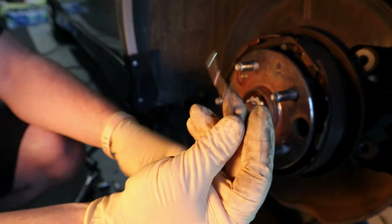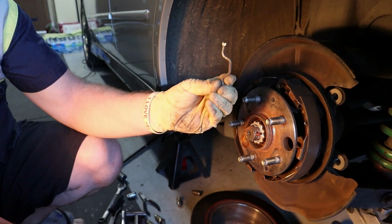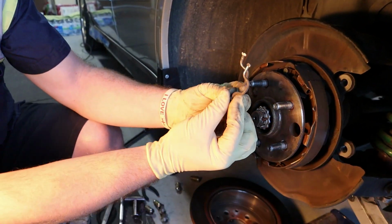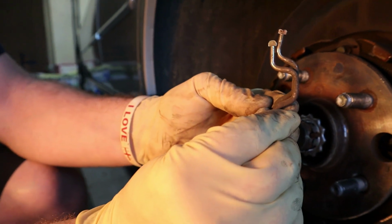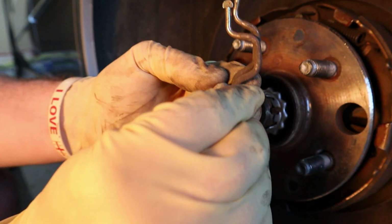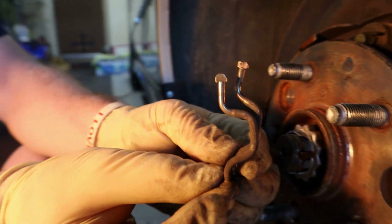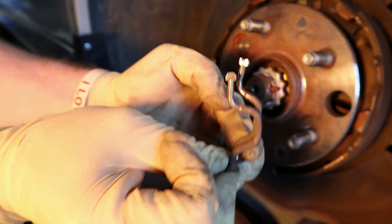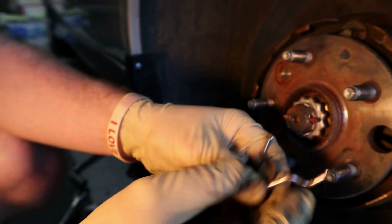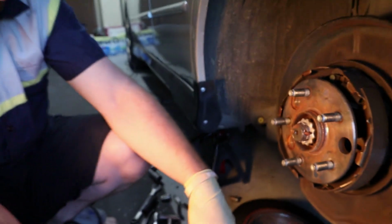So this is the one that I brought from Pick and Pull. This is the one that I took out of this car right now. You can see how badly it's messed up. I haven't checked the other side yet. I don't know how bad it is on that side.